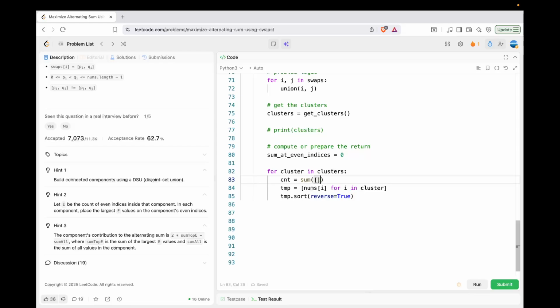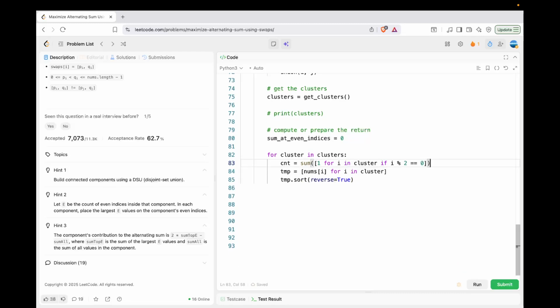We can write 1 for I in cluster if I modulo 2 equals 0, right? So then we are going to set the largest numbers to this count, right?